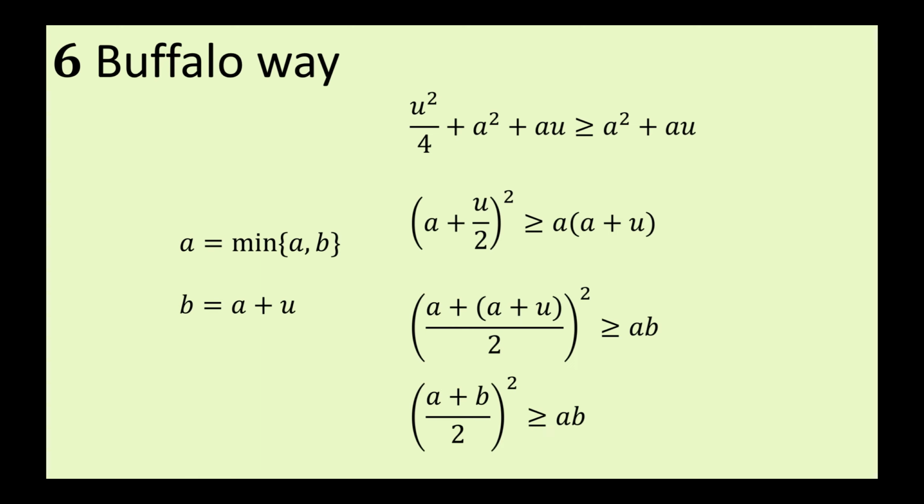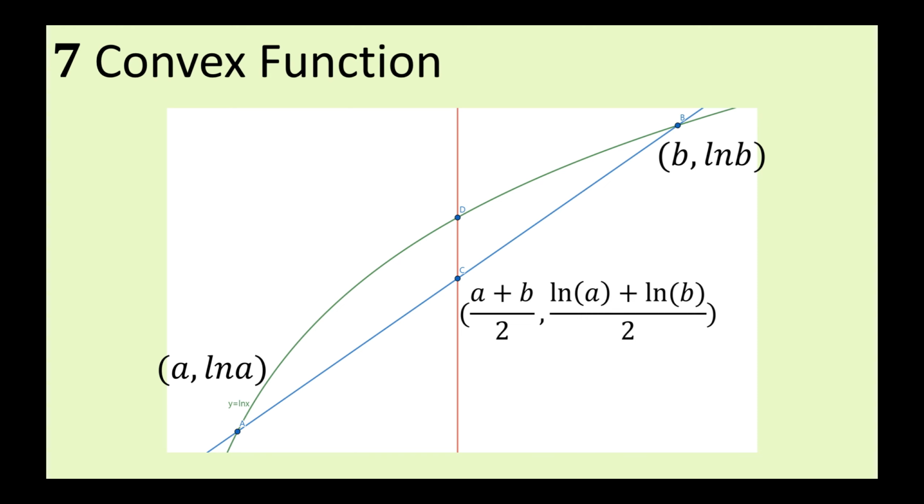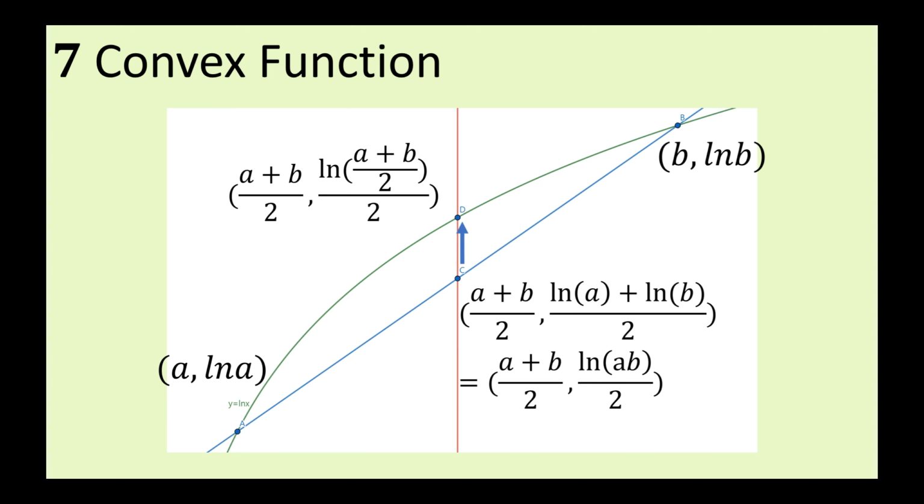Number 7. This is the last one that I want to introduce to you. Here is the graph of the function y equals ln x. For ease of explanation, I omitted the x-axis and y-axis in the graph. Everyone knows that y equals ln x is a concave function. Imagine two points on the function y equals ln x. Those two points have a and b as their x-coordinates. We can represent the coordinates of the midpoint of the two points as follows. Think of a perpendicular to the x-axis crossing the midpoint. It meets the curve at the point D and the coordinates are represented as follows. y equals ln x is a concave function, so the inequality holds.